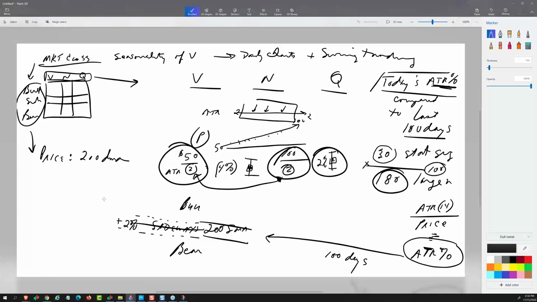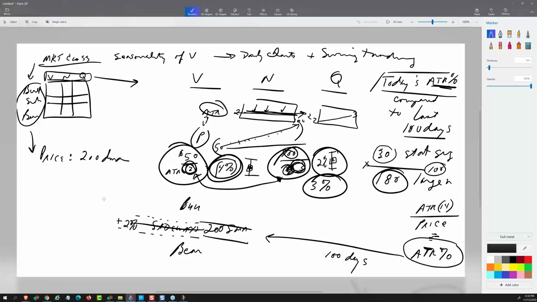So this is a case where the indicator creates a false impression in your mind because you haven't taken into account the relationship between volatility and price. And in fact, what would be even worse was if this thing had gone from 2 to 3 over time, you might be thinking volatility is increasing because ATR went from 2 to 3, but because price went up, it's actually less because it's only 3%, whereas it was 4% over here. So the rising ATR creates an even further false impression that volatility is increasing when in fact it's decreasing.